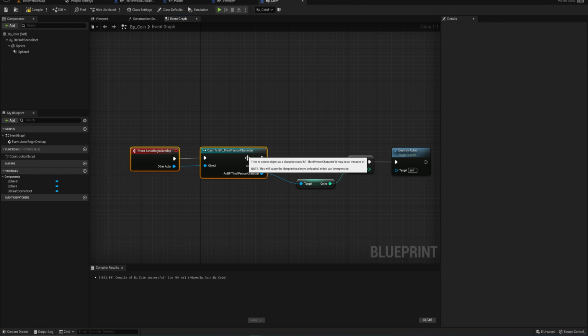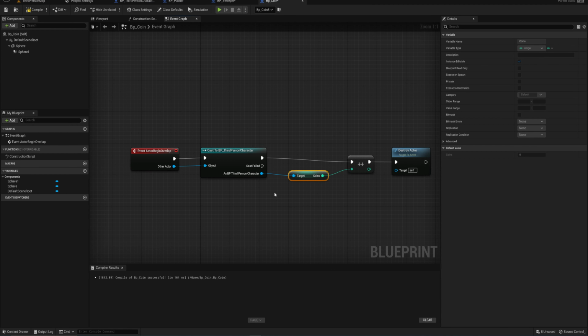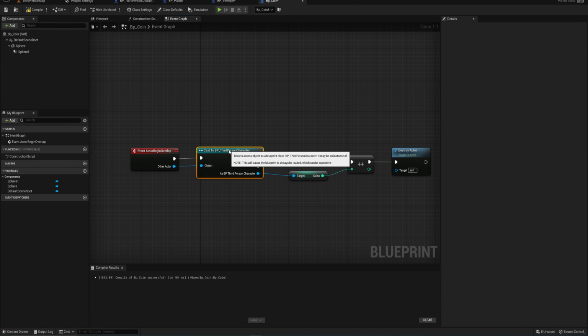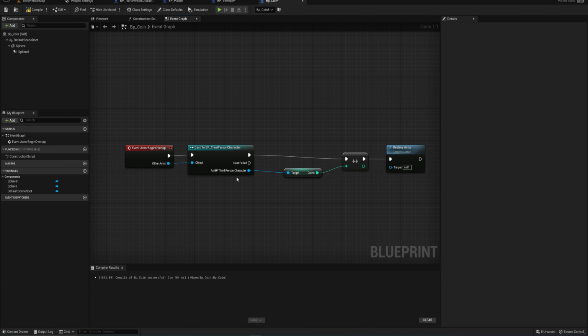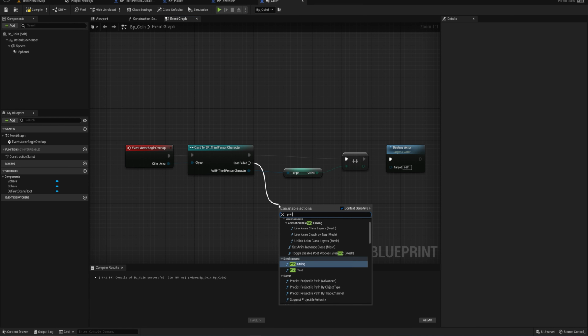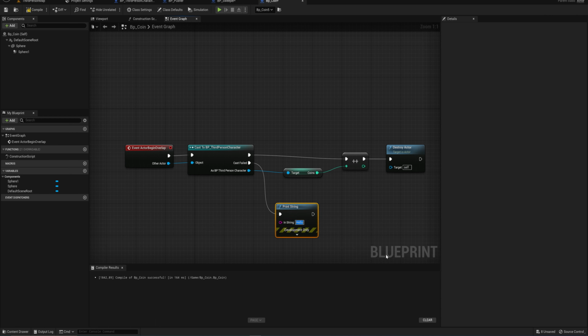You don't even always need to use it to get access to information inside of an actor though. You can also very easily use this to check whether or not a certain actor is of a certain type. Because we have two execution pins here. The top one will execute whenever our cast is successful, so whenever the input matches the type that we're looking for. But if we put anything else into this, the cast will fail, and we actually have a separate execution pin for that. So we can print a string, and we can say failed to cast.